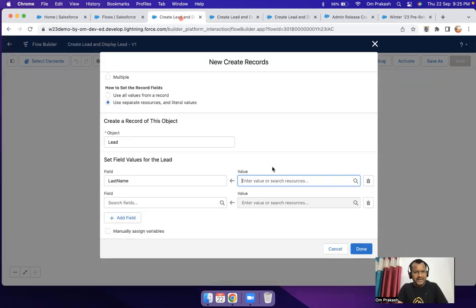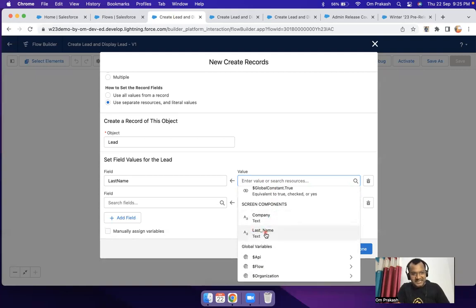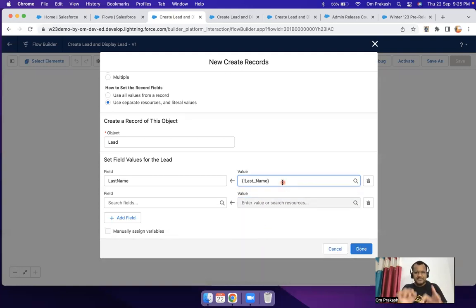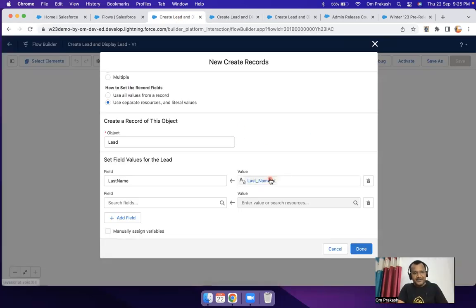So let's go back, choose last name, click values, and choose this last name. If the user enters something in that screen's last name, assign that value to the last name.